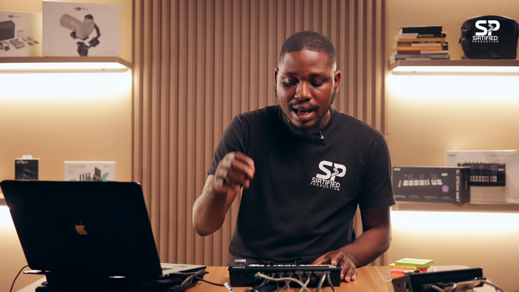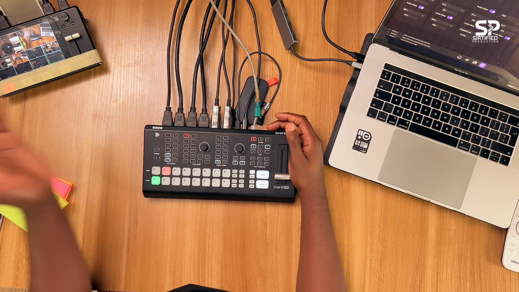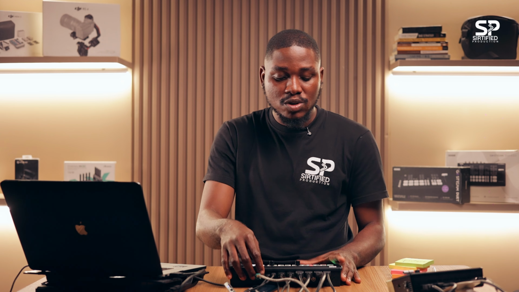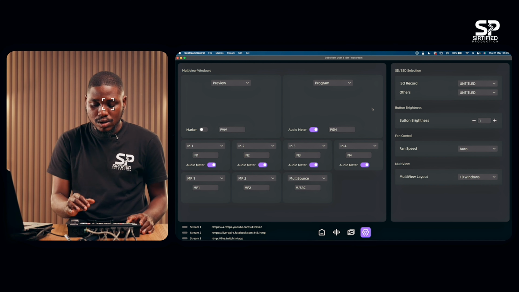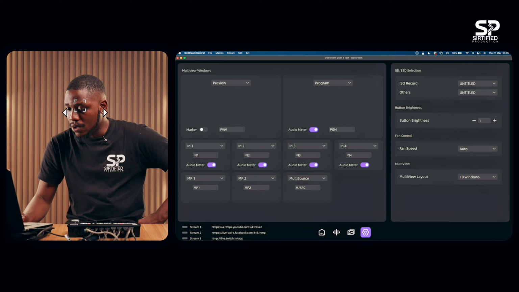So once you plug it in, it should be blinking a green light and a yellow or amber light. So it should be blinking those two lights, and that is going to tell you that your OSEE GoStream is connected to the router that you're using. So now once you have this properly connected, make sure it's firm and properly connected. Then you go to your software and you go to your home.